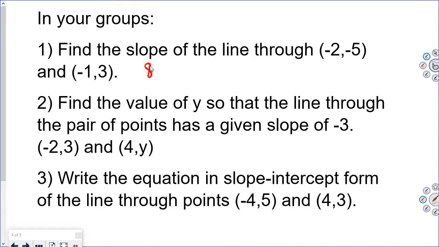So your slope for number 1 should be 8. Your y value is, in this case, going to be -15. And then the equation in slope-intercept form for part 3 here is y equals -1/4 x plus 4. Okay, so again, that's just a little bit of extra practice for you.